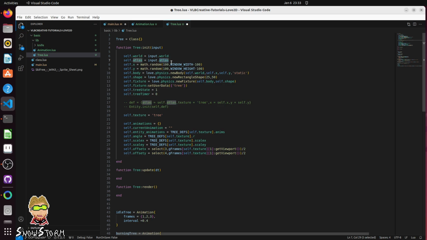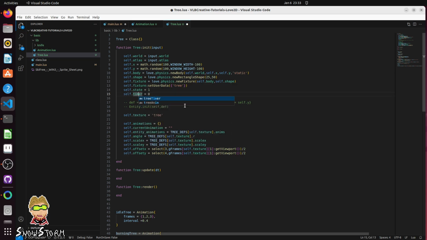Our X and Y are the same as what we had in the code before. The body, the shape, the fixture, that's all of our physics objects that we're creating. We're adding our user data tree. You'll notice here we don't need the ID anymore. We've got our tree state. I'm going to make it more general because now it's hidden inside of our tree class.